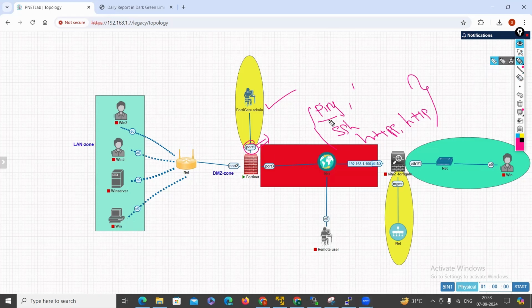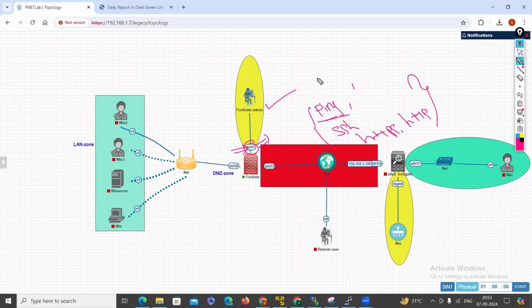So as I mentioned, by default, either it's a hardware firewall with a dedicated management interface or a VM firewall, management port one. A VM firewall doesn't have a dedicated management interface. You have to use your data interface as a management interface. By default, you can use port one as a management interface. Why? What is the reason? I'll tell you later.